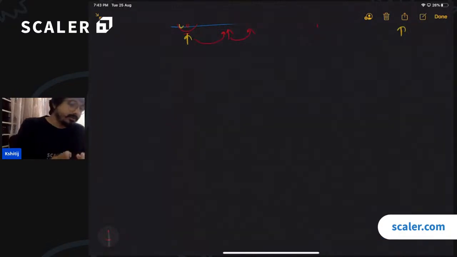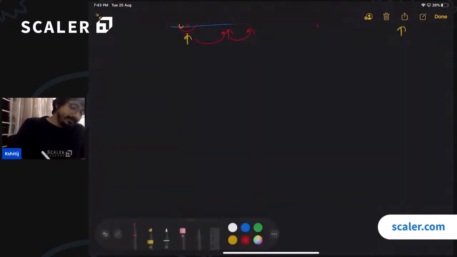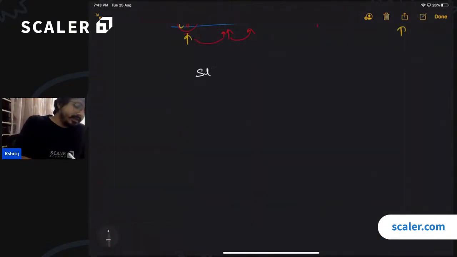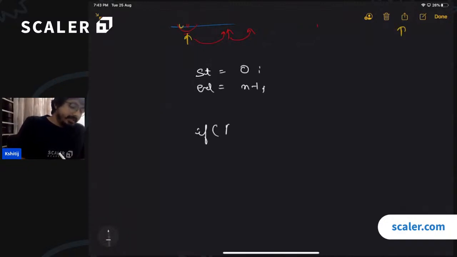Right, so how will your code look? You can directly say that you are fixing a start pointer at 0 and an end pointer at n minus 1. First of all you will calculate the area.